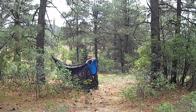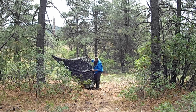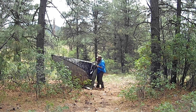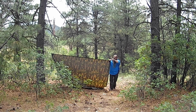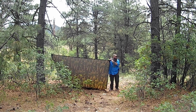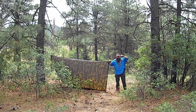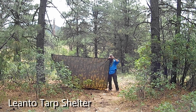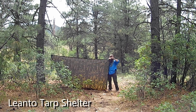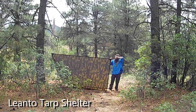Center line. What I really like about this setup with the ridge line like this is my tarp isn't all over the ground if I don't need it to be. It gives me a lot of flexibility in how I deal with it. Slide my prussik loop, catch the other edge, relock the beaner, stretch for tension.